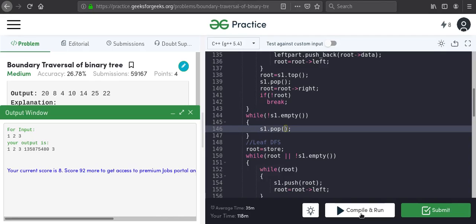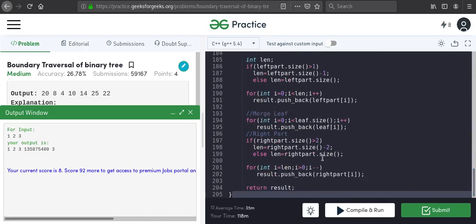Okay, so 1 2 3 and it is printing something else as well. Right, so I think here we are making some mistake in merging the right part. If size is less than or equal to 2, then we are just assigning size, and it should be 1.